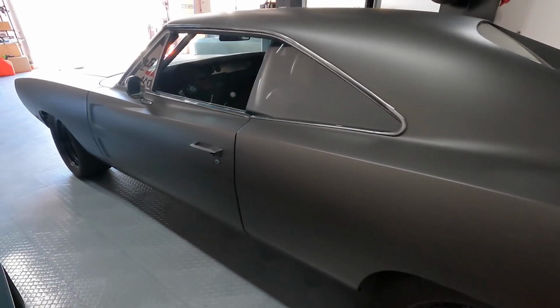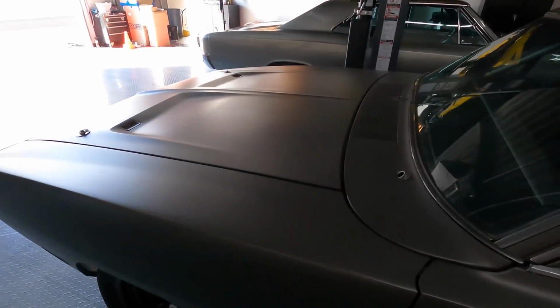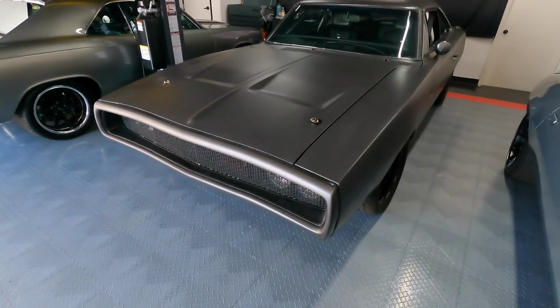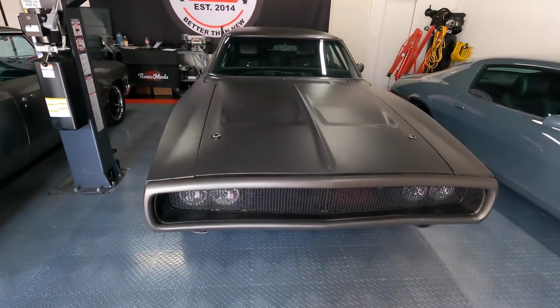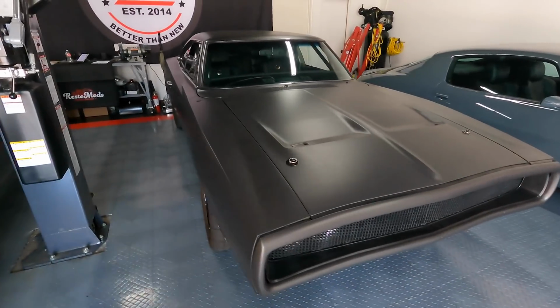This car's drivetrain is pretty dialed. It's got a big block. I believe it's a 383 that's been bored and stroked. Aluminum heads, fuel injection. It's got Wilwood disc brakes, all new suspension stuff. This car is really nice. It performs well. It's got a 4-speed, so it's a bitchin' car.